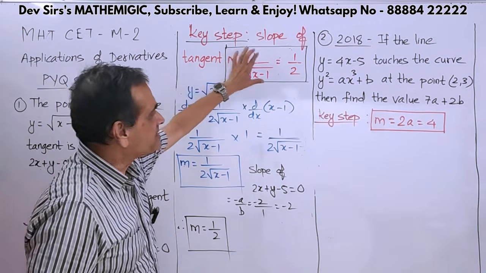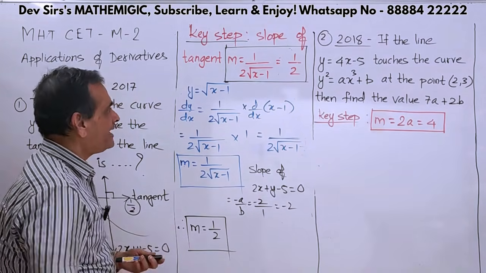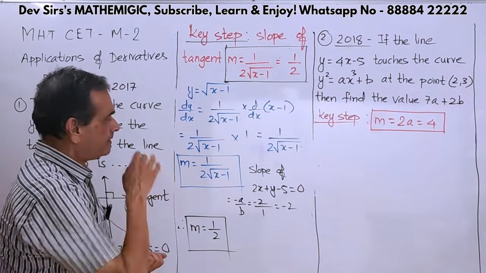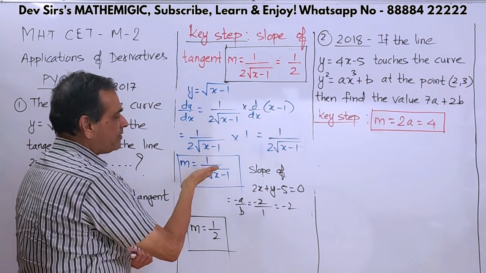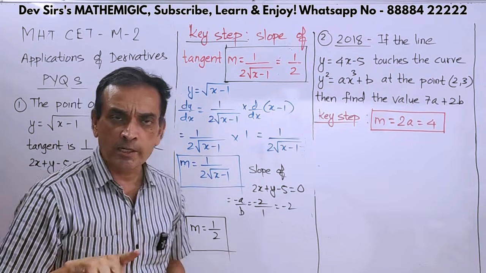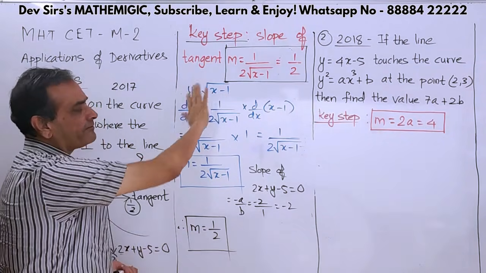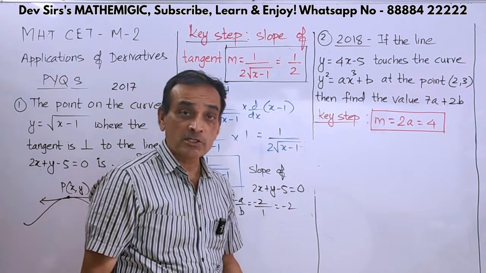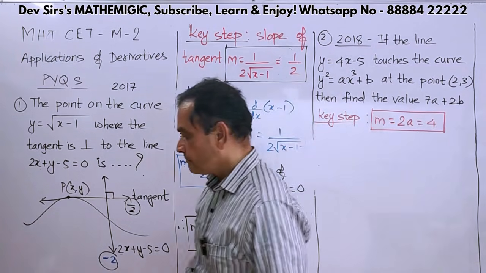So after we get this, now in the exam, ये सब अभी मैंने आपको बताया है. In the exam, directly we are talking about CET, just write the equation of the curve directly. m equal to 1/2 root x minus 1 लिखने का. d by dx of x is 1, that should be done orally. फटाफट करने का. Get m equal to 1/2. दोनों equate करने का. Nobody is going to see the calculations. Provided your basics are correct, your answer will be correct.